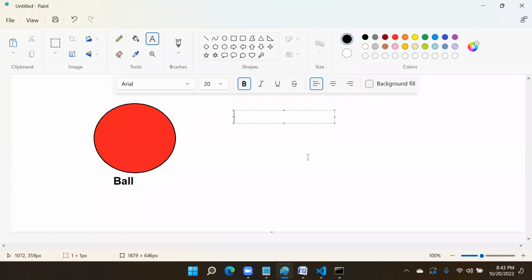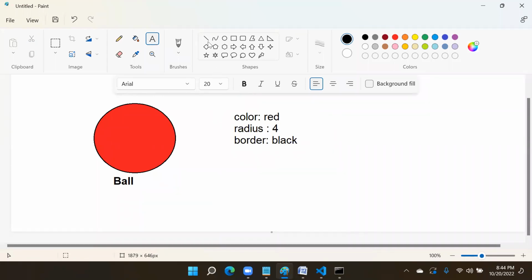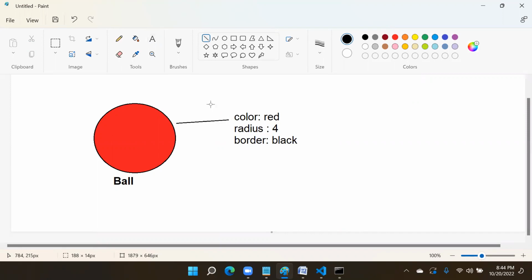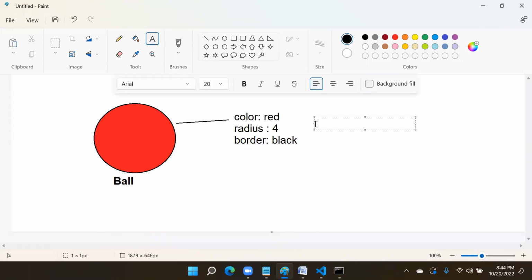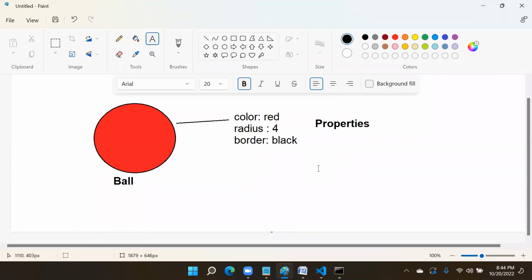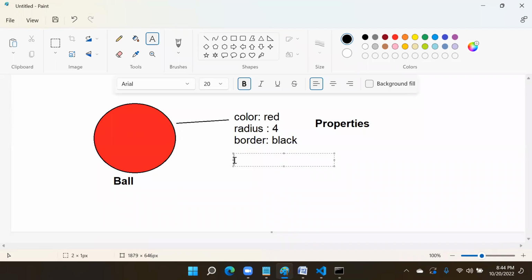The ball color is red, the ball radius is some 4, and we have some border as black. So this describes how the ball looks like. These are considered as properties. How an object looks like, those are properties.